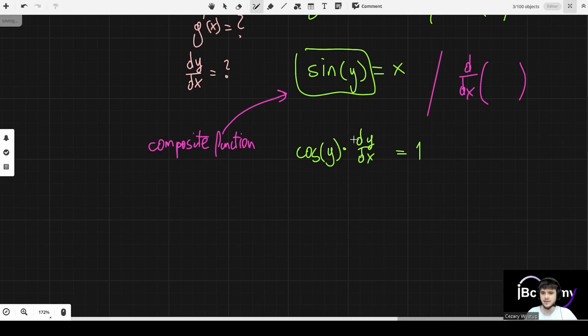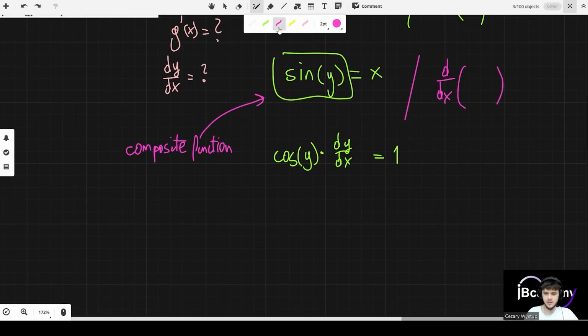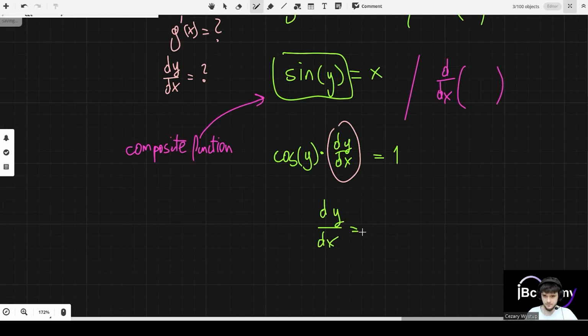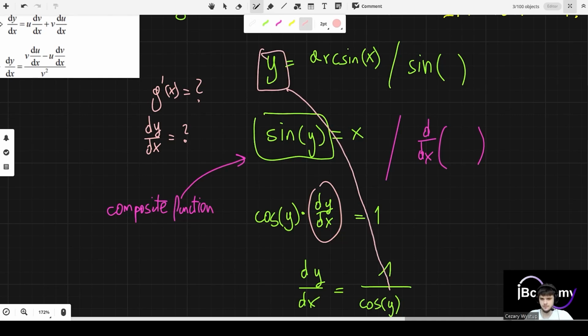And I want to leave it like this because I'm actually after this guy. That's what I'm trying to find. Perfect. Because what's happening now, if I want to find this, I'm just going to leave it as the only thing on the left-hand side of the equation. Okay. And now there are several ways we can go from here. But the thing is, I know what y stands for. Obviously, I want to find the derivative of y in terms of x, right? Because y is a function of x. Yeah, I want to find this.